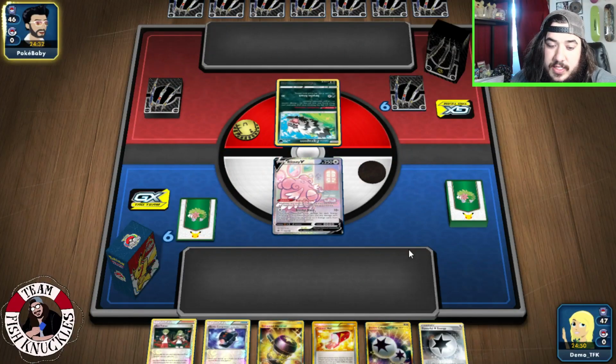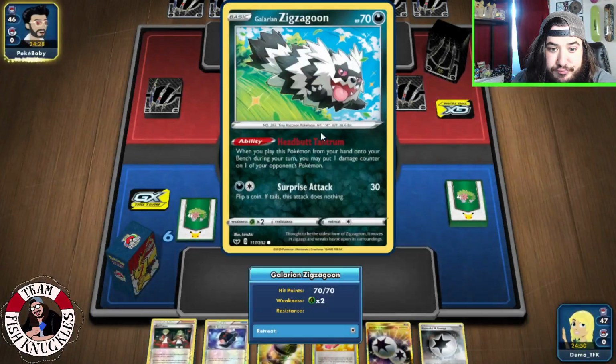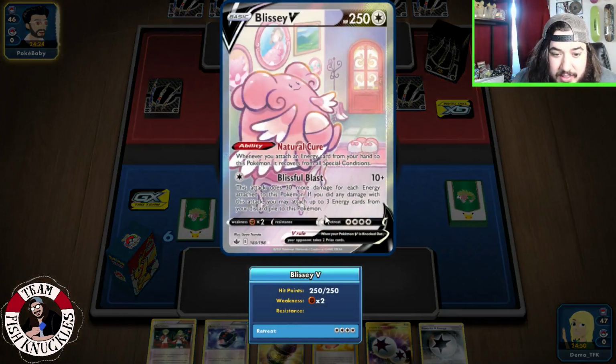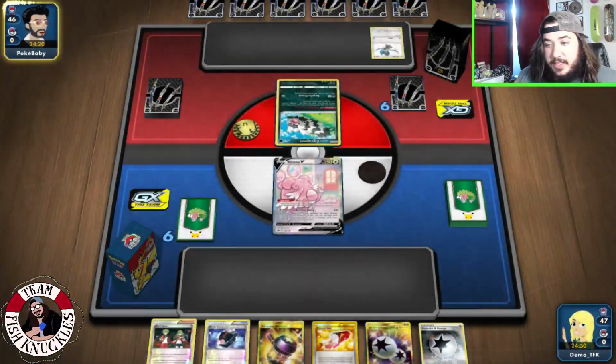Alright, there's a Zigzagoon. We actually can just one-shot this guy. I'm just saying. We could do 70 right now. 3-6 plus 10 is 70. Noibat. Okay.